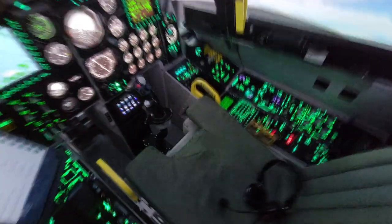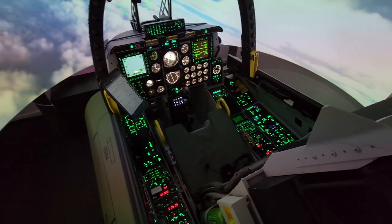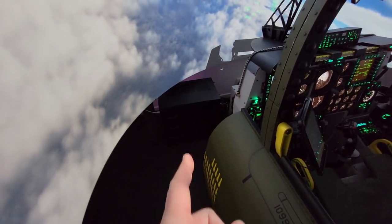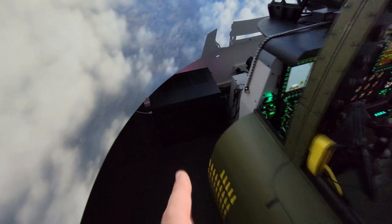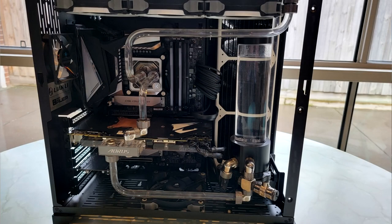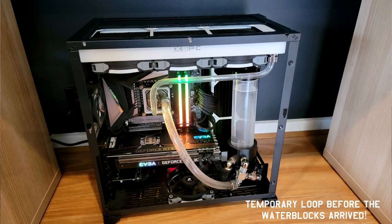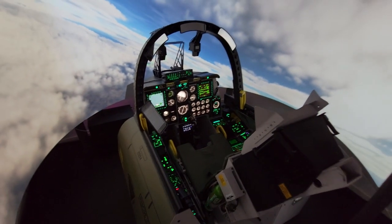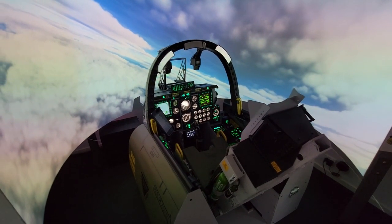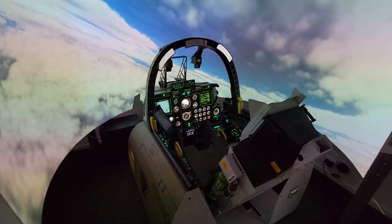That was pretty good. The other major updates that I've had is PC based. You can't see it, it's right there. That's the one computer that's running this whole setup. I'll throw up some photos on the screen, but the biggest update was I was running a 1080 Ti, it's now a 3080 Ti. I paid an obscene amount of money for it. It wasn't scalper prices, but it's still more than I've ever paid for any part of a computer. I justified it to myself only because I've been waiting over a year now and the prices still haven't gotten reasonable.